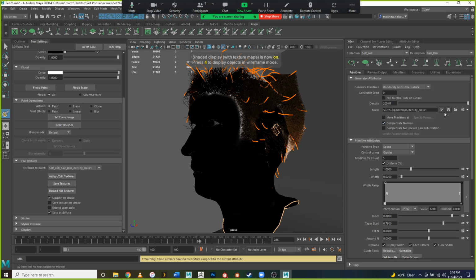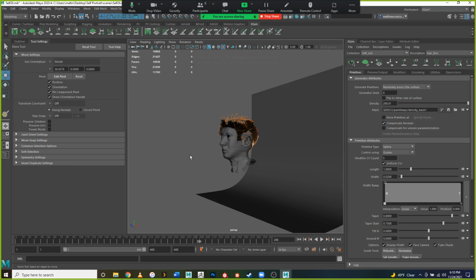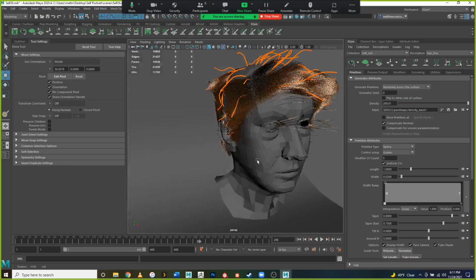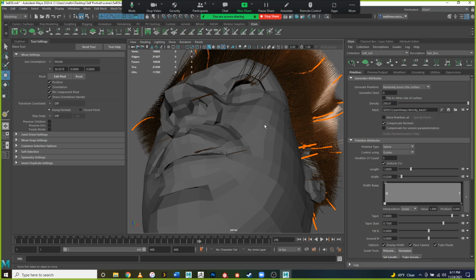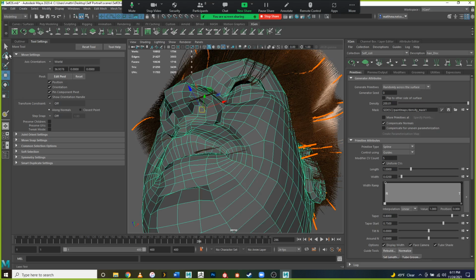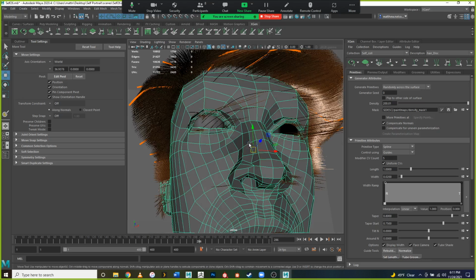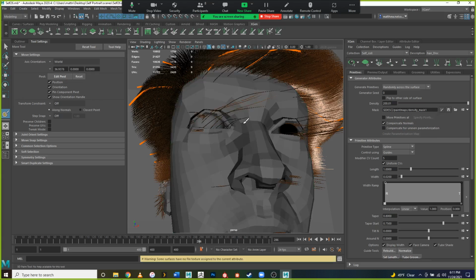So let's say you're working on it and you think it looks good, and you realize you have a few faces that have hair through it, and you wonder how to get back into the paint. All you have to do is in the mask, right next to it is the paintable textures.